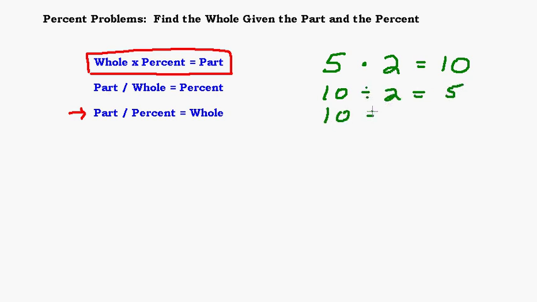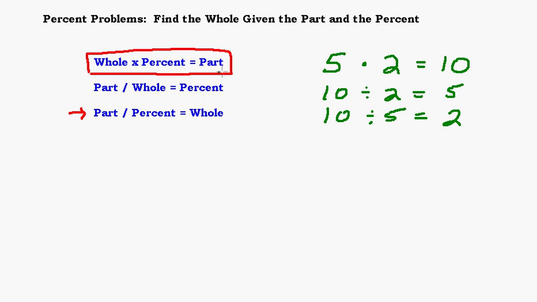This might seem a little confusing with the formulas, but if I told you, which you already know, that 5 times 2 is 10, you know that's true. 5 times 2 is 10. Well, that also means that 10 divided by 2 is 5, and 10 divided by 5 is 2. When you know two things multiply together to give an answer, you could take that answer and divide it by one of the things that multiplied together to give it, and you'd get the other one.